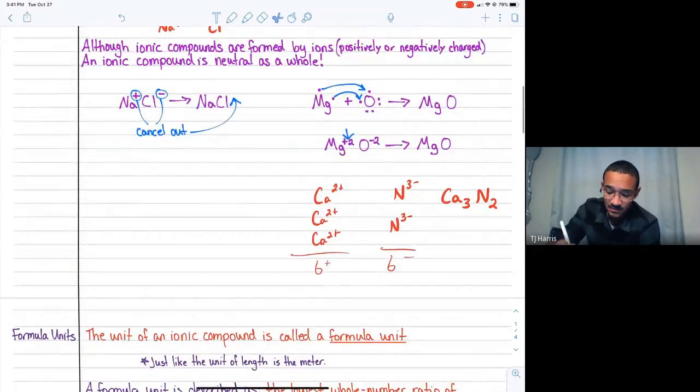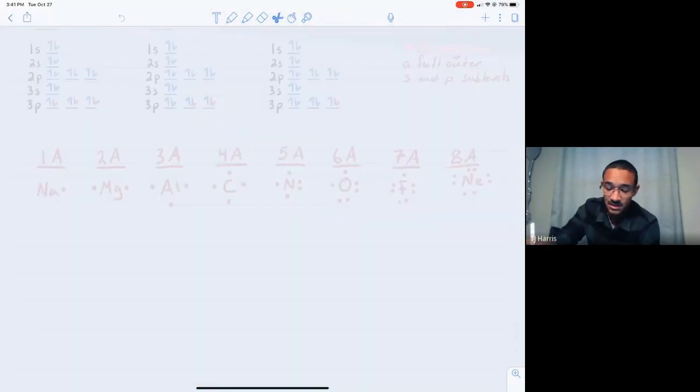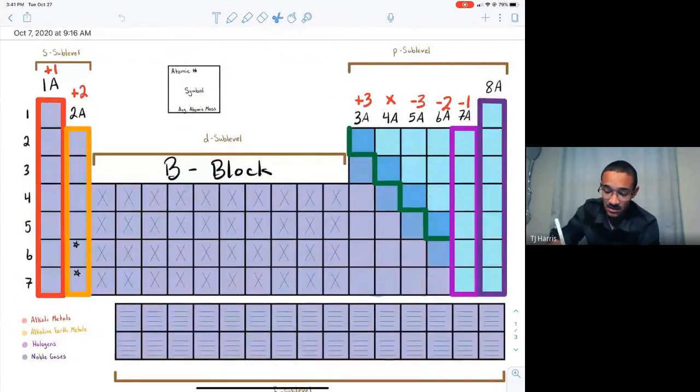So here we had calcium. Where's calcium on the periodic table? Is it to the left or to the right of the staircase? Here's my staircase. Calcium's over here. It's a metal. And what was the other one? Oxygen, I think, is right there. I think that's sulfur. It's one of those two. It's a non-metal. Metal and a non-metal. Get something from the left of the staircase and the right of the staircase, and you get yourself an ionic compound.